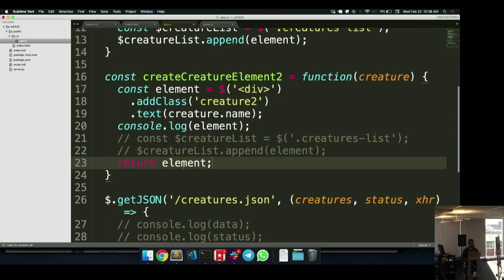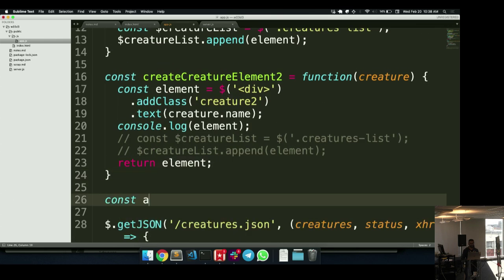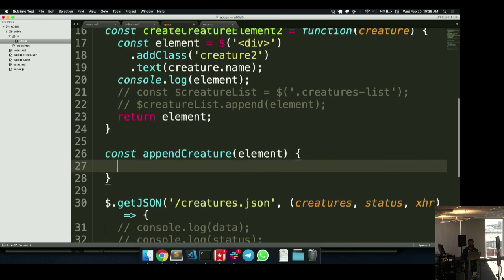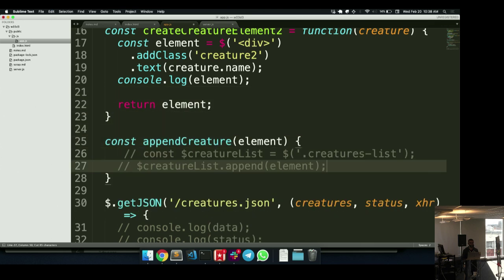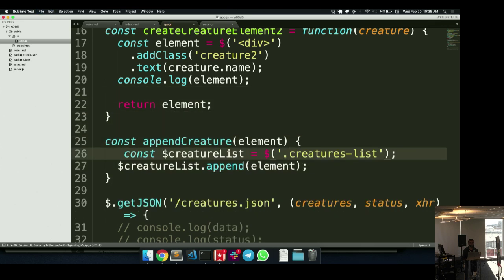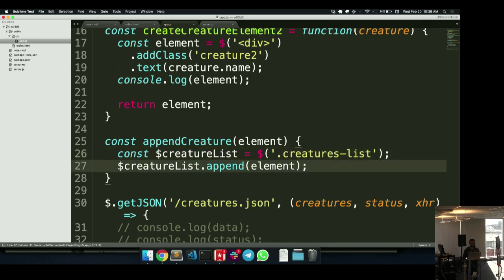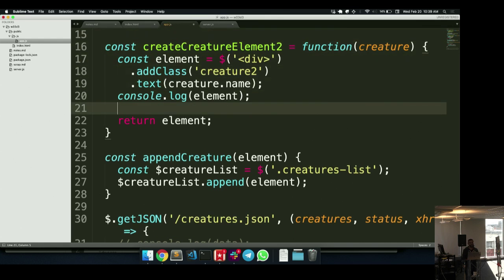And then I should have a separate function, append creature, which takes in the creature element, right? And does this code here. This one is not going to necessarily return anything because it does more of a DOM change. And so here, you might be tempted to say, okay, let me call that function from here.